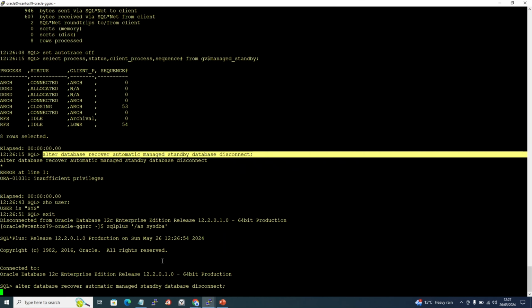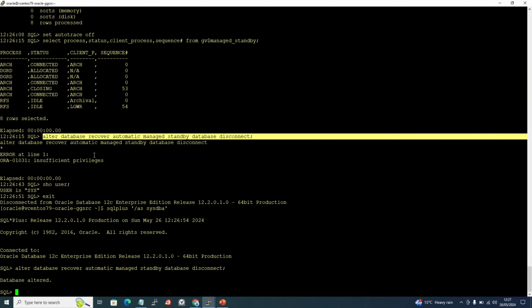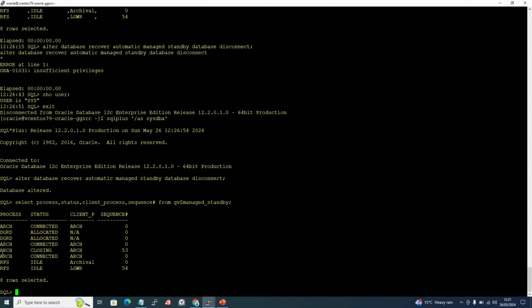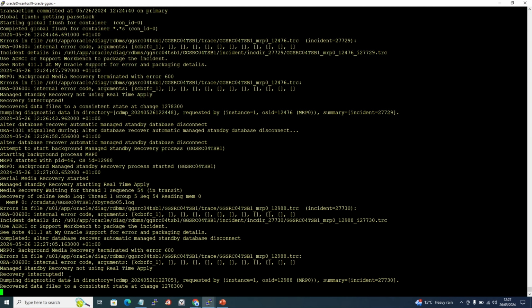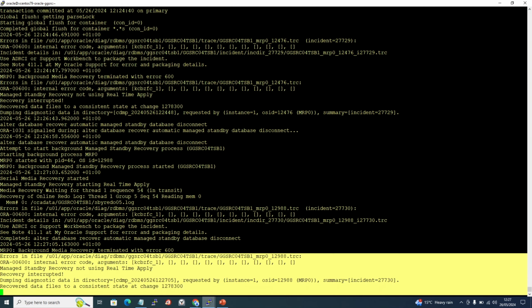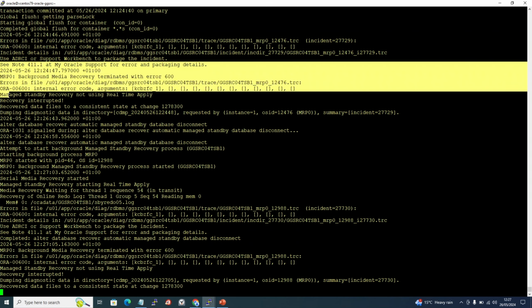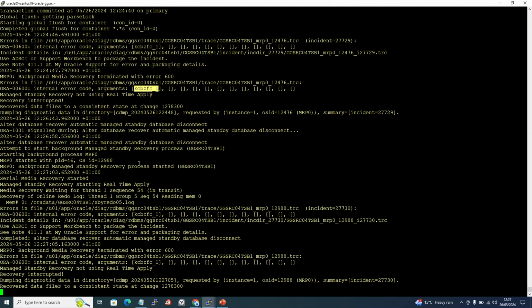Wow. This is something new. I never thought. Oh god, it's dying. It's dying after that MRP process finished. Real time, exactly at the same time it happened. You see, at 12:24 the MRP process died because of an ORA-600 error. I'll search with this error code to see if I find something. I will note it down. Lucky that I noticed this in the standby.